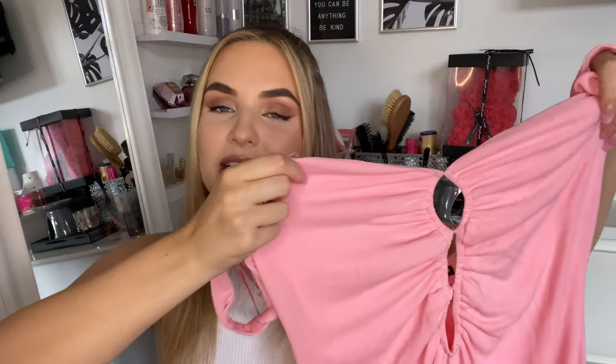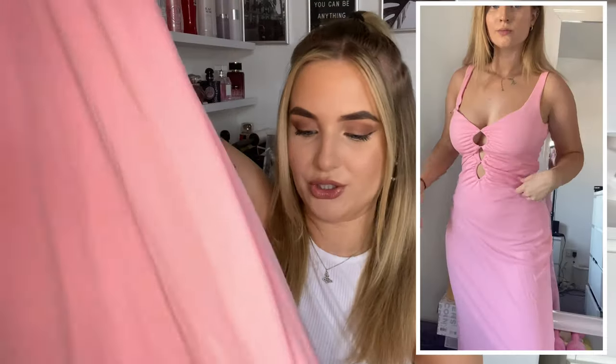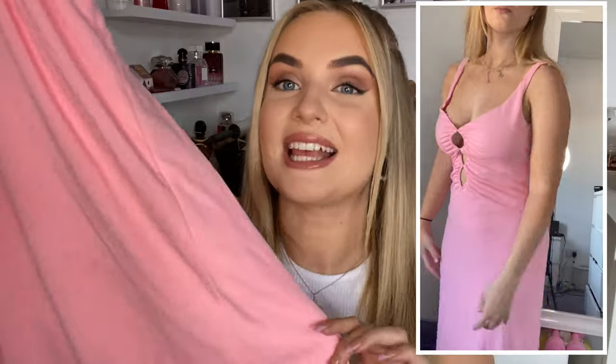This first item is out of my comfort zone a little bit, but I was just obsessed with the color. Absolutely loving pink at the moment. You can't have enough dresses in summer — they're so easy to chuck on. This one is a little bit different; the color is just amazing, like bright Barbie pink. I really like the cut-out detail down here — keyhole details are really in at the moment. It's got like three little keyhole things. It's a really thick material, like a double layer.